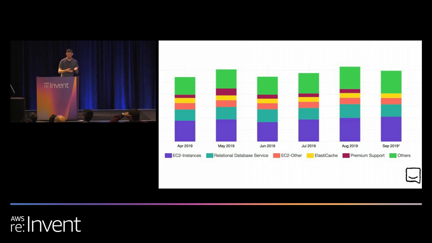What's driving our bill? We use a large number of instances to serve our application. We're a Ruby on Rails monolith, which I'll talk a little bit about later. We self-host Elasticsearch for some large data sets, so typically EC2 tends to dominate. There's a lot of RDS MySQL in there as well, and ElastiCache.